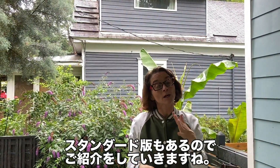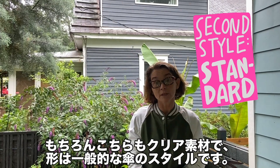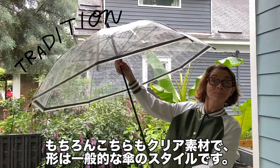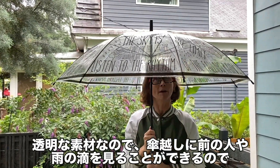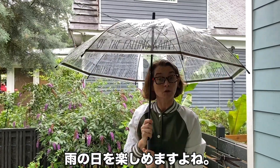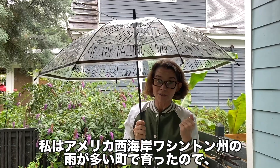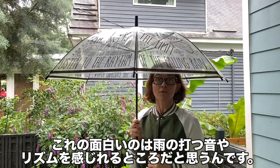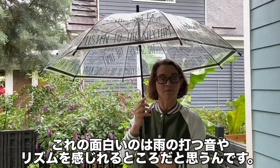We also have what we call our standard Happy Clear Umbrella. Predominantly clear in design, this is your more traditional shape of an umbrella made with the predominantly clear material. So you can see where you're going, you can watch the rain come down, you can just enjoy that rainy day. Being from the West Coast — Washington State — I grew up in the rain, so always having a good umbrella was really important to us. And this one is so fun because it even tells you to laugh at the rain or listen to the rhythm of the falling rain. So don't always think that a rainy day is a bad thing.